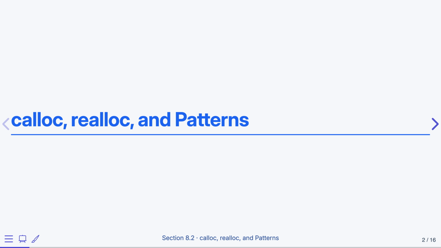Welcome back. In the last section, you used malloc to allocate an array whose size you chose at runtime, but that size was still fixed for the array's whole life. What if you do not know how many values you will need? A log reader processes lines until the end of the file. A game tracks enemies that spawn and die unpredictably. In this video, you will meet two more allocation functions. Calloc, which gives you zeroed memory, and realloc, which resizes an existing block. And you will put them together to build a dynamic array that grows on demand.